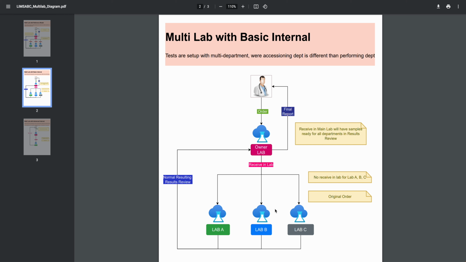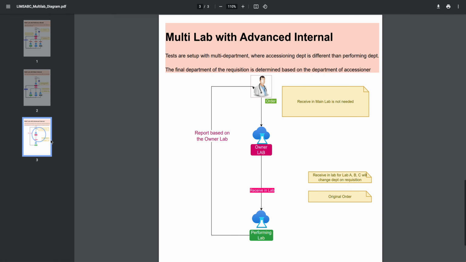So let's say you receive in lab A, but the sample can be tested, based on the instrumentation, only in lab B. When you hit complete, the sample will show up in lab B, and they can run the test there and enter the results, and then the requisition will be available in lab B for review and reporting. This is a very simple scenario, and there isn't much to be done. No interfaces, nothing else.